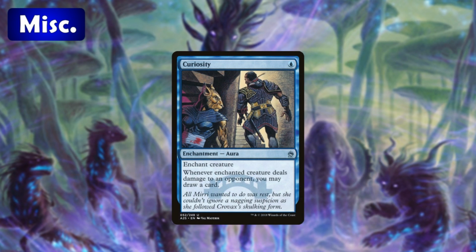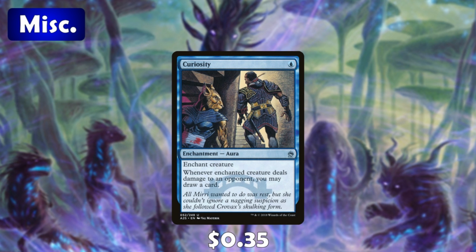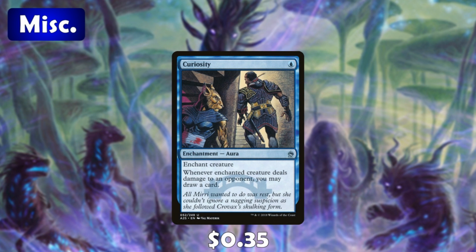Curiosity is another card that'll help us filter through our deck a bit faster. This is something that we can enchant Rielle with since part of our game is trying to get damage through with her. Every time the enchanted creature deals damage, we're going to draw a card. Simple and effective. This card becomes a lot better though when we're enchanting 2 creatures in particular that are also in the deck. We'll talk about those here shortly.